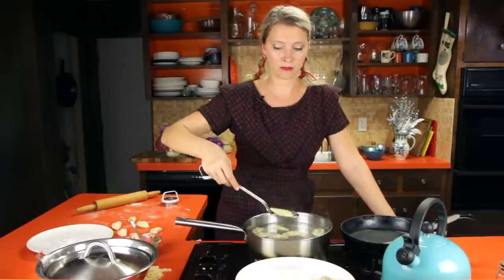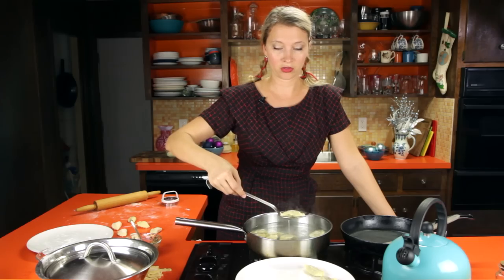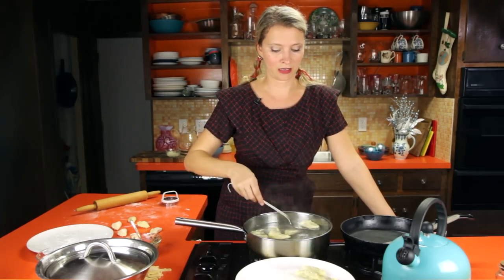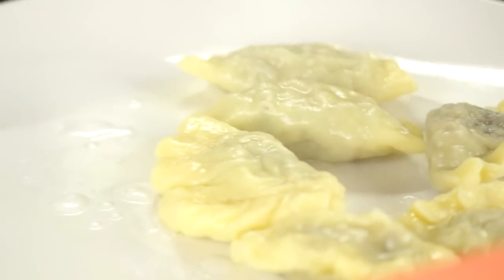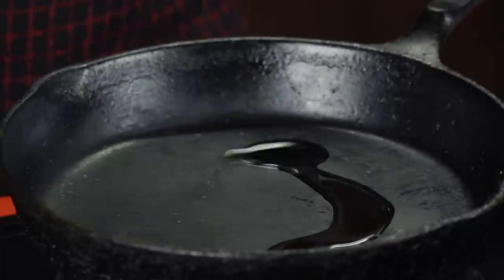You can totally serve them just boiled, but I'm going to do a little extra to make them fancier. We're going to fry some onions and then pan-fry the pierogies so they get a little bit crispy. For the crispy fried onion topping, add a little bit more oil — butter is also good. I've got some really thinly sliced onion rings.